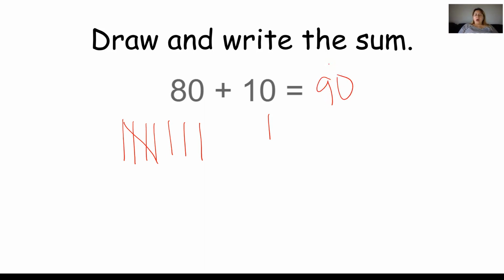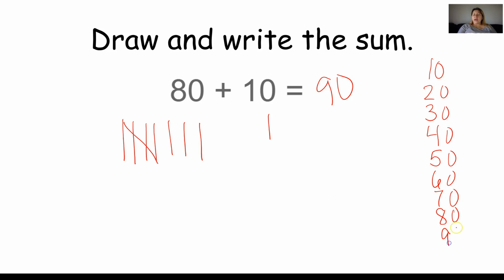90. So we could also, boys and girls, here are counting by tens. 10, 20, 30, 40, 50, 60, 70, 80, and 90. Also, boys and girls, did you know that you could also use a number line to count by tens? You can. Watch, we're going to start with 80, and then we're just going to move 1. Okay, we're going to move 1 because this is 10. So the next one would be 90.